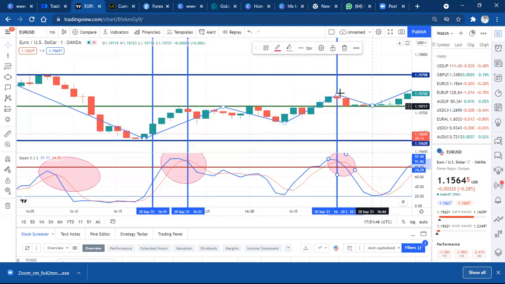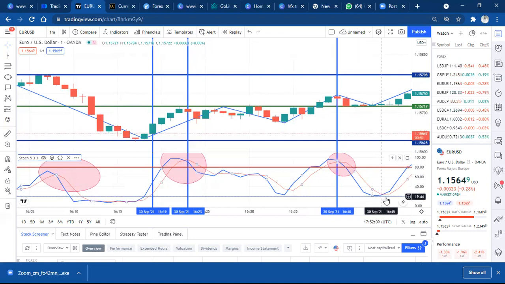And because price is coming from a higher level, when it gets here, this place will act as a support. So price will most likely hit this floor and go up. So you're looking for a buy here. You come to your stochastic. You see that the energy that the market was using to drive itself down got exhausted here.